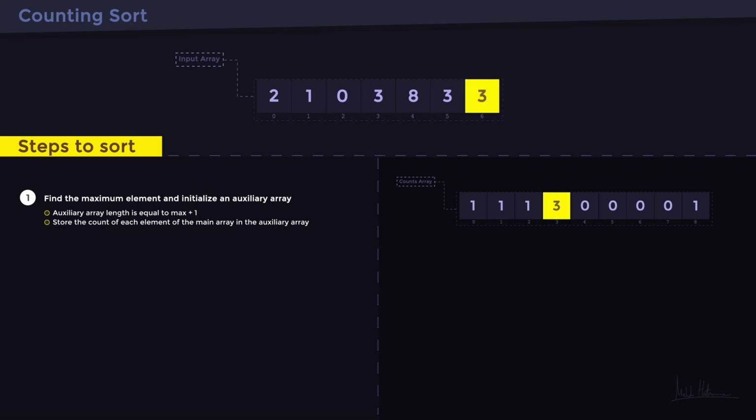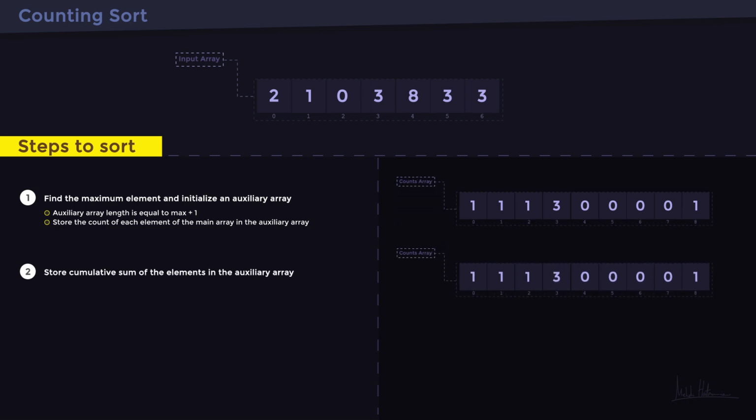Once this step is accomplished, we must move on to the next step, which involves summing up elements with their predecessors, or in other words, we must find the cumulative sum of the elements, transforming the counts array into a cumulative sum array. Let's calculate the cumulative sum, and I will explain shortly why we use this cumulative array. At the beginning, there is no predecessor, therefore go ahead and update the counts array to 1. The predecessor of the next item is 1, so update the counts array accordingly.